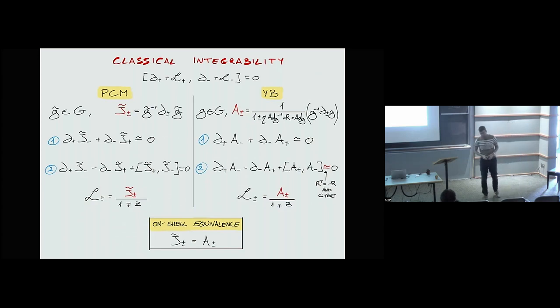And well, there are various reasons. First of all, the group of Delduc, Magro, Vicedo extended this construction of Klimčík for the inhomogeneous Yang-Baxter deformation to the case of coset and supercoset at the Hamiltonian level. And the way they did it was to realize that you can have two different Poisson structures that are compatible. So you have your original Poisson structure, but you are able to construct another one, and they are compatible in the sense that if you construct a linear combination of them, then it's still a good Poisson structure. And then if you keep this deformation parameter and you study the model at the Hamiltonian level, it corresponds to this inhomogeneous Yang-Baxter deformation. So because you're really deforming the Poisson structure, it's not just a twist.